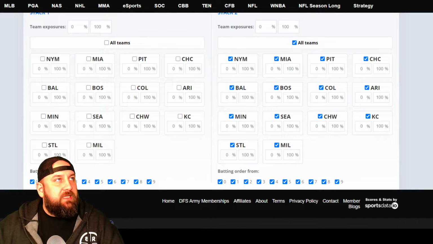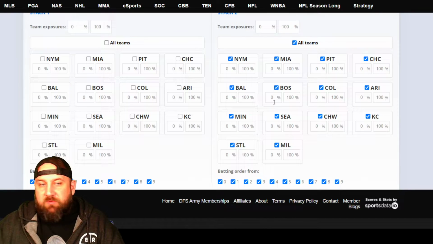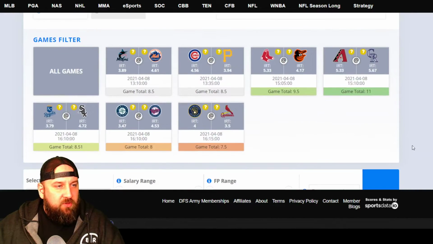I don't like to see the weather so much. In Chicago, it looks like it's blowing in right now. We'll have to check that out. I'm sorry, in Pittsburgh, it's blowing in 11 miles an hour. But that's a team I kind of want to stack as well. So Boston will probably be one of the guys that I want to look at here. Look at the implied team totals. They got a 5.33 implied run team total now.